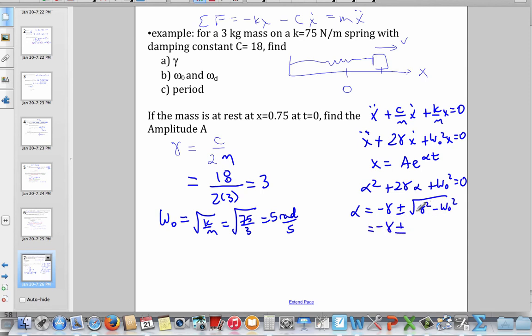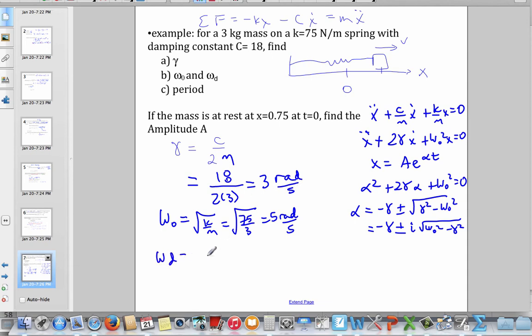And you remember we factored out an i, we took the square root of minus 1 and made it i. Then we switched that around as a result of factoring out the minus 1. And now we have the square root of a real number here. So this is a real number multiplied by i. Okay, now clearly, if we're doing omega naught squared minus gamma squared, this better work out to be radians per second, and you can check that on your own.